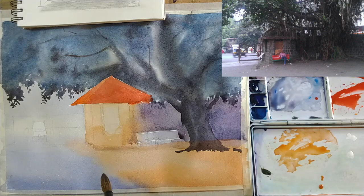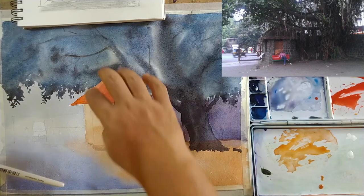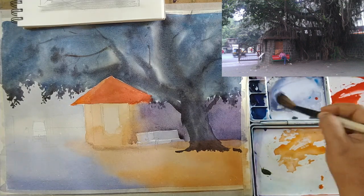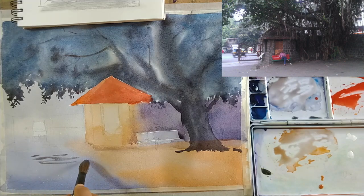Okay, now I want a lot of shadows playing a role. If you really look, there will be some darker shadow here, but I wanted to make some lighter shadows over this entire area. How we do that is, we have to see these foliages. When the light comes from this end, the foliages will cast shadow here, and this entire thing will cast shadow here. So some lighter shadow to very large bunches of shadows will happen there. For the lighter shadows, maybe you can use a little bit lighter color, because a lot of sunlight might be coming here.